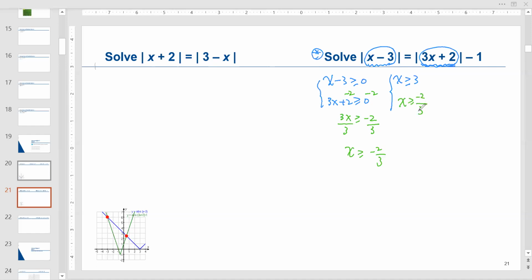Most important, when doing these kinds of math, don't forget to write down what you are thinking. So you can check each step, and find out which step is possibly wrong. You can easily find out which step is wrong. So you can see, match these two. Try to find out if these two have overlap. You can see x greater than 3, x greater than negative 2/3. So the overlap area is x greater than 3, right?